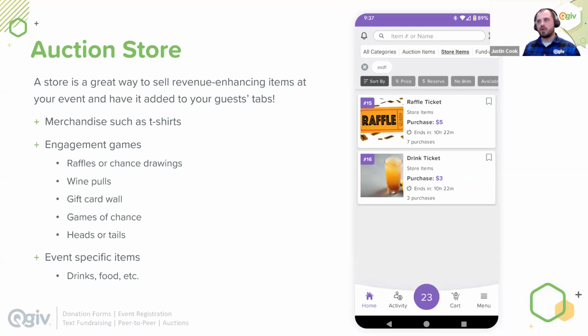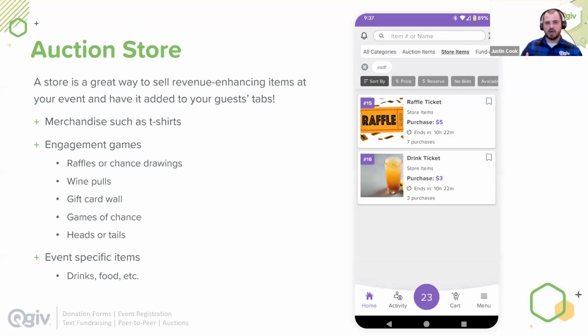Additionally, another great way to raise more money on site is through an auction store. So I was mentioning a bit earlier about that bidder engagement and being able to engage all of your guests. So with QGIve, our specific platform that we have to help manage all of this for the guests is called Givey. And so what Givey does is it combines all of the store, your fund-a-need items, and your bidding so that your guests can manage their entire auction through the app. They can even log in to a web version as well and do the same thing.